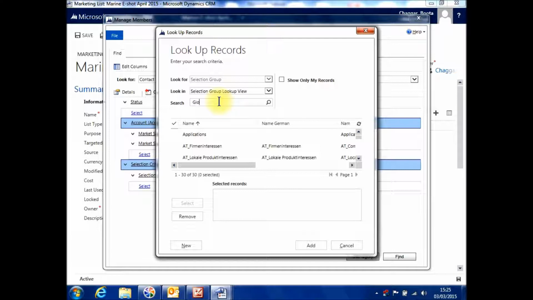Search the field and enter the word global. Then press Enter. Then select the global product interest. Now press Select and then Add.